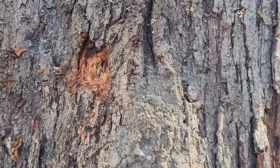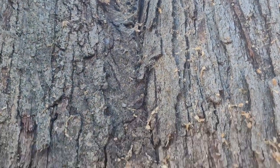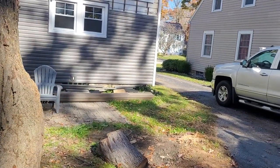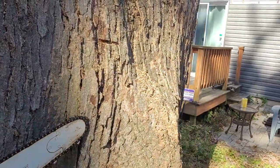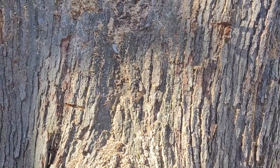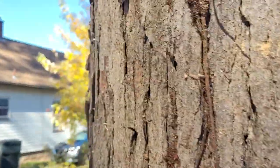Probably. Right there is a seam. I say we follow that seam. Oh yeah, we'll be able to go down through it. One side, then down the other. You want to come from the other side so you have a flat. Yeah, right, but I'm just saying if you come to about here, you'll be fine. Yeah, I think this seam right here. See the seam? Yeah. Check it out.